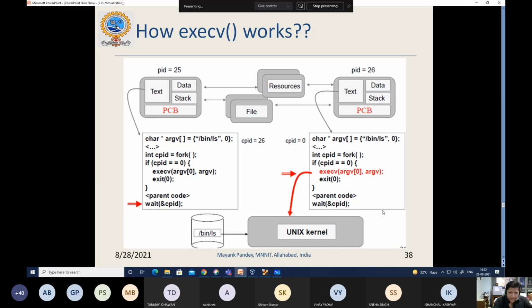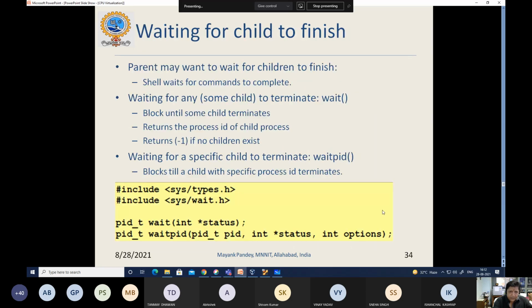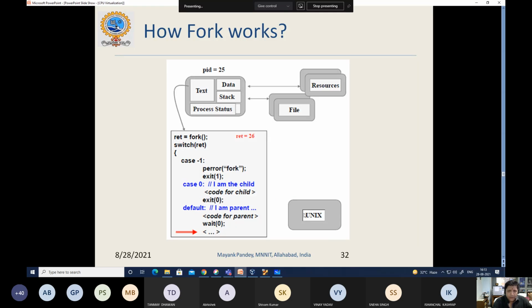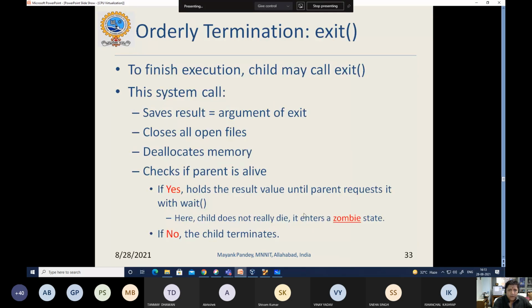So let me explain it again. If we go back, fork creates two processes. Child exits, parent waits. For orderly termination, we have the combination of wait and exit.